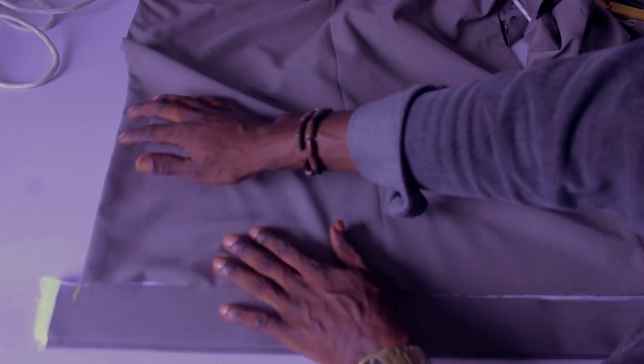So what I'm going to do now is chalk this place. Okay, you cannot see that. Sorry. Okay, at this side, I just chalked this place. That's what I will be stitching inside together. So I'm going to take this to the sewing machine now. I'm going to turn this facing each other like this. You can see that, and I'm going to stitch.